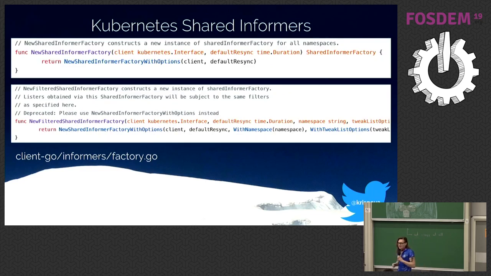If you've ever looked at Java before, Java loves to do this kind of stuff. You have a function that simply calls another function and doesn't really do anything else. And then below, we have this other one that is NewFilteredSharedInformerFactory. And that does the same thing, except this time it passes in some sort of arbitrary filter so that the outcoming shared informer is going to look a little bit differently than it would in the example above.